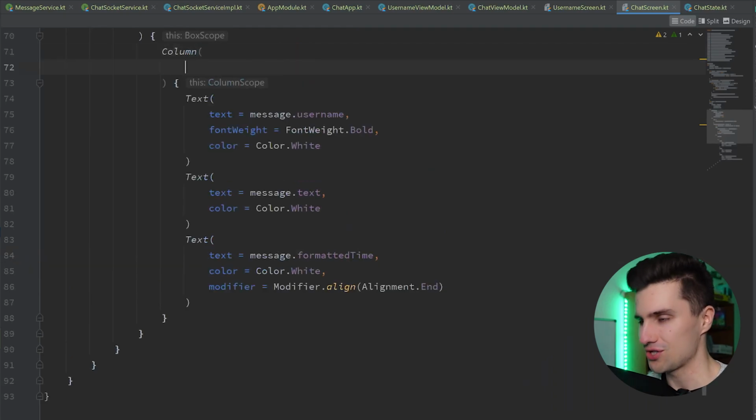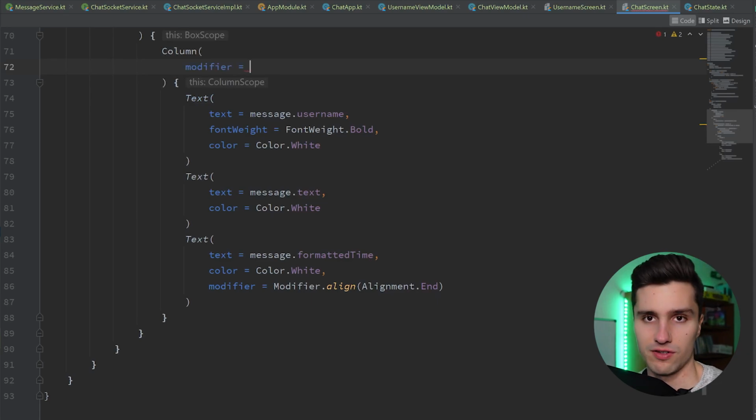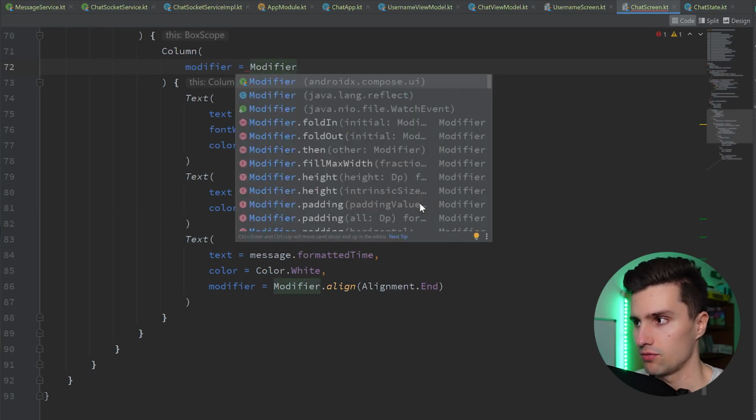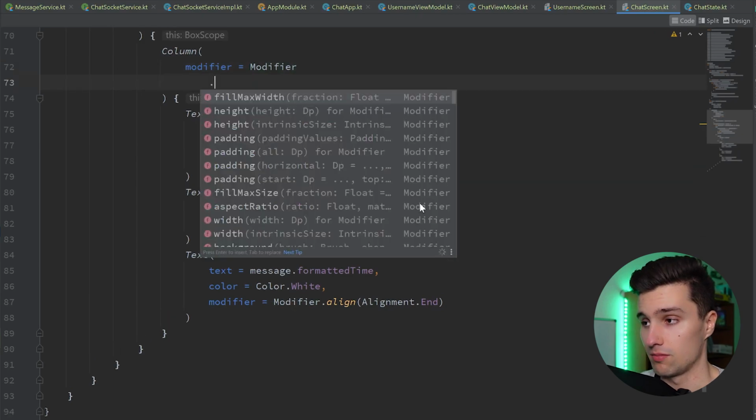So we want to make sure that we actually have a message bubble. And for that, we need to go inside of this column. In the end, the way this will work is we have to use Canvas for that. We just have this custom drawing because we want to have this little triangle at the bottom left or bottom right corner for each message. And let's actually do that with a modifier. We can apply a canvas using a modifier.